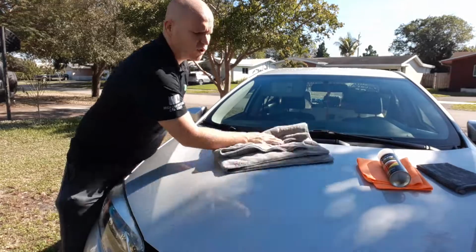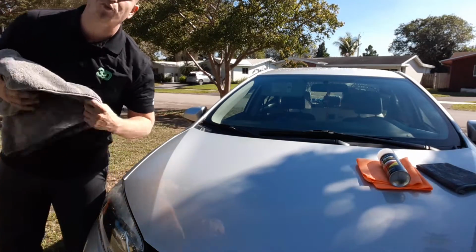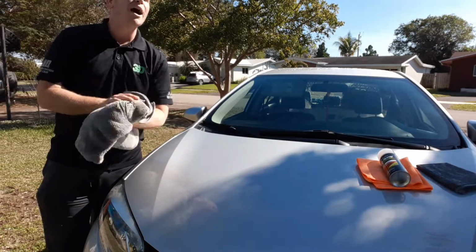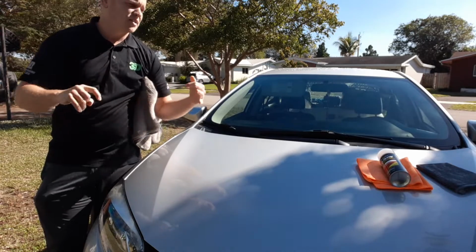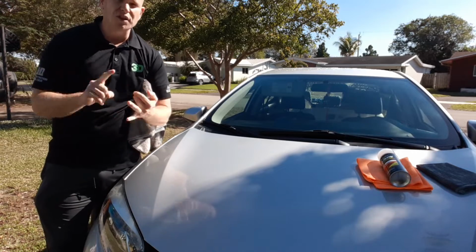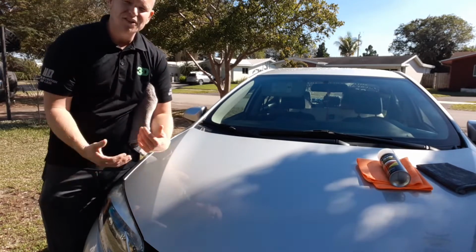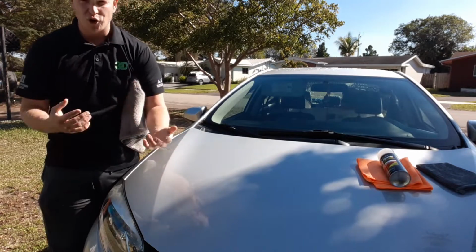Now, the problem with using waterless wash or spray waxes or instant detailers for the process of cleaning a vehicle, which is effective and it does work, is that inside the instant detailers or the spray waxes or the waterless washes, you have waxes, you have silicones, because the silicone inside the products help you to actually move across the panel, and it's kind of like a glide source. It helps you to move without damaging the vehicle.